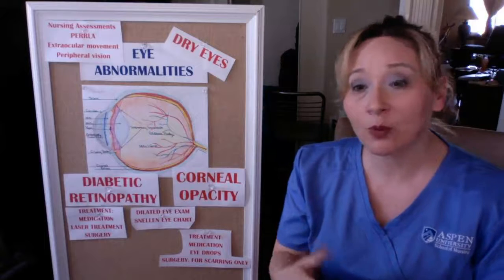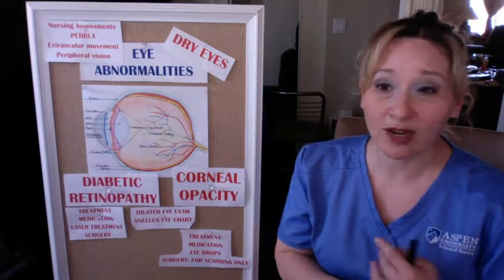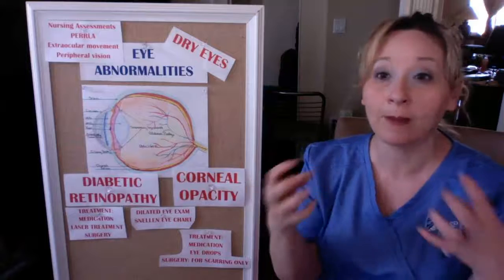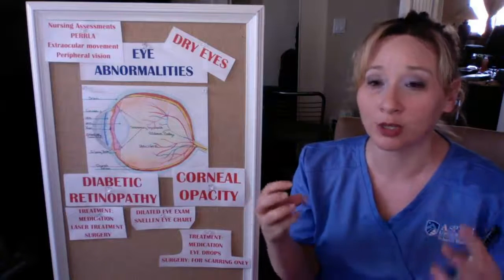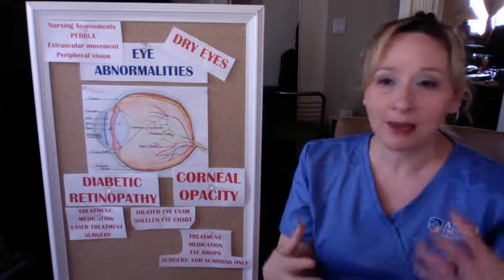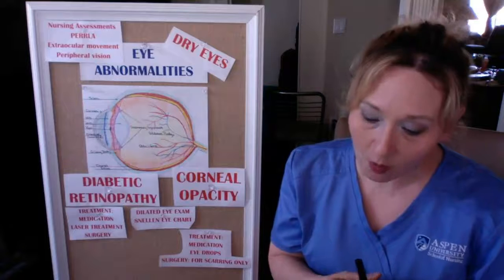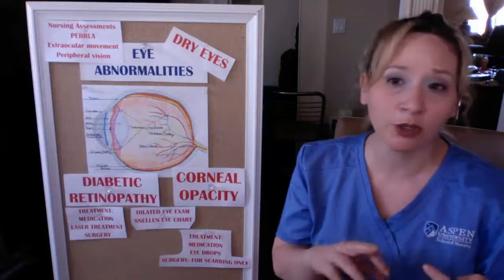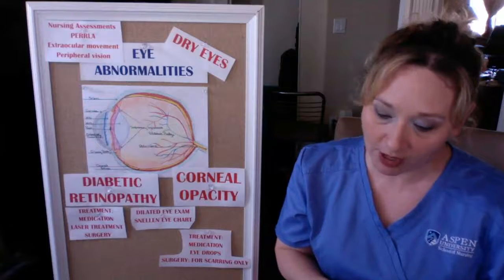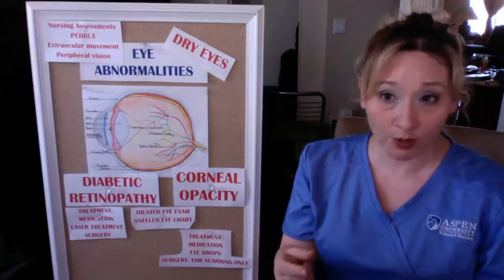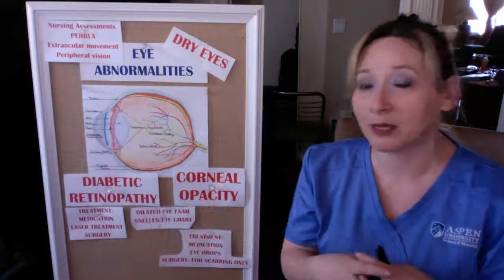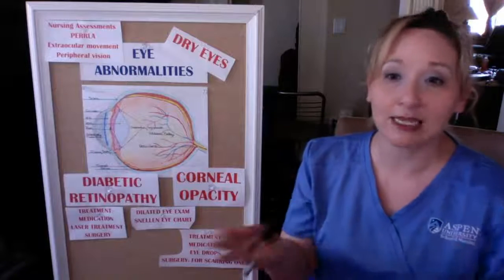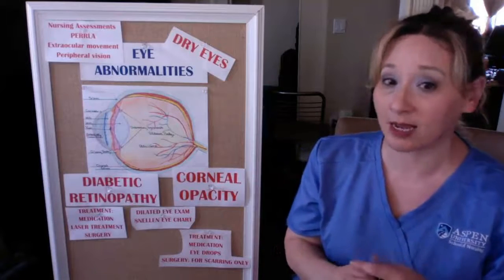Some education you'll want to give to your patient is to avoid any kind of smoke or wind or air conditioning being blown directly into the eye, which will actually cause it to dry out. Maybe add a humidifier in the home, limit screen time on your phones, monitors, computers, and television. That tends to dry out the eyes. Drink plenty of fluids in order to replenish the fluid that's being lost in the body, and sleep 7 to 8 hours a night.